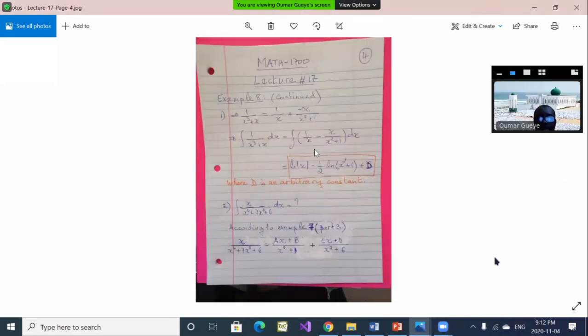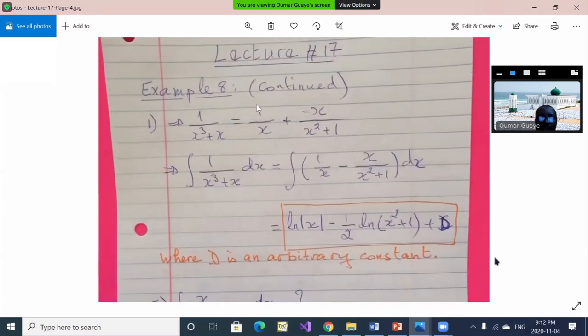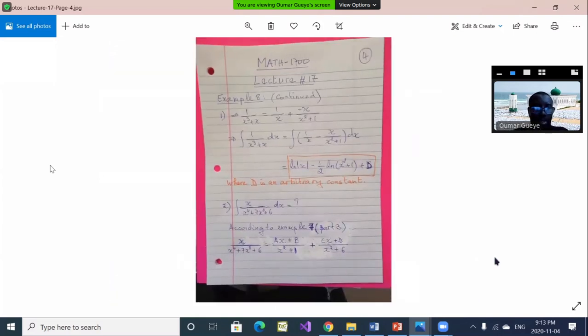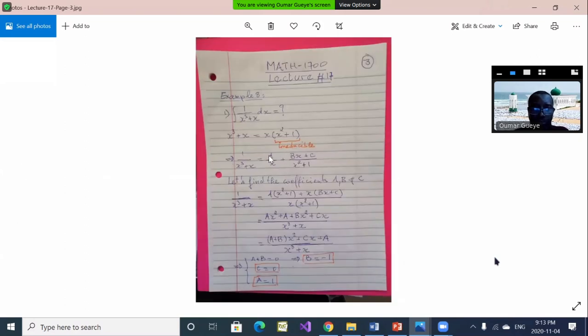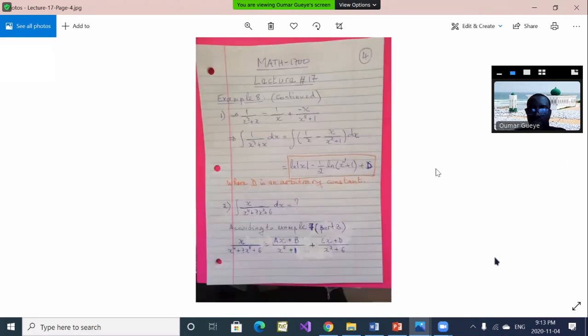So next I substitute A by its value as I told you. A was equal to 1, so it's going to be just 1 over x. And this is my B equal to -1, and plus 0. I didn't write it because C is 0. Is it okay? So back to the previous page. From here, I substitute x by 1. That's what we got here. And you substitute B by -1, it becomes minus x, and C is 0. So this term becomes minus x over x squared plus 1. And that's exactly what I got.